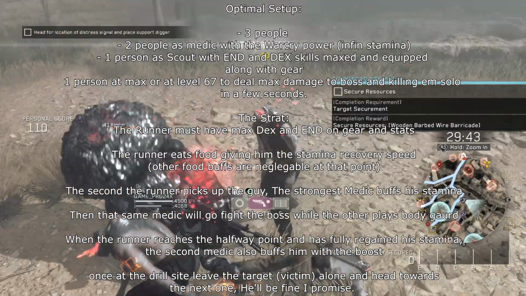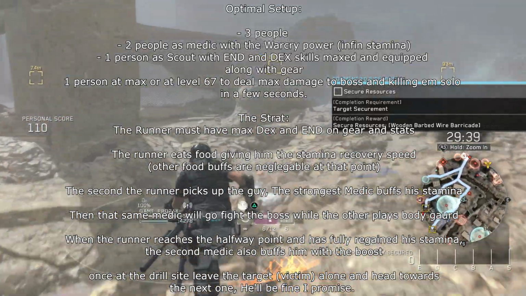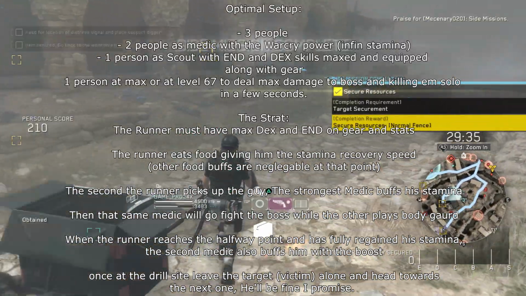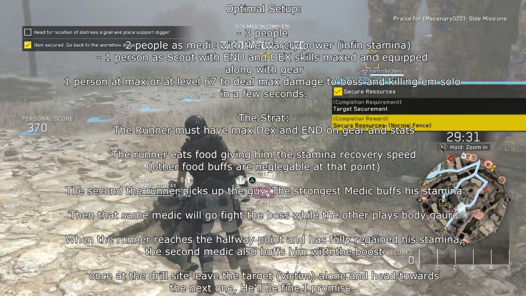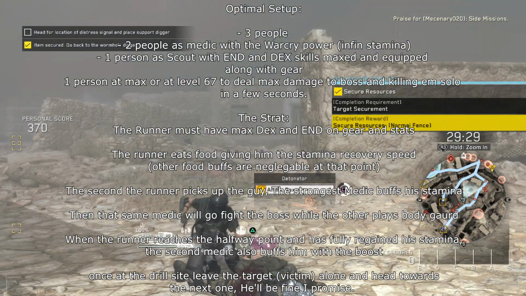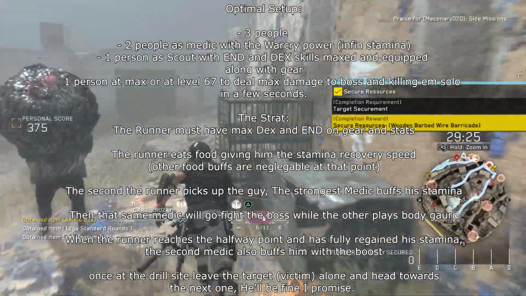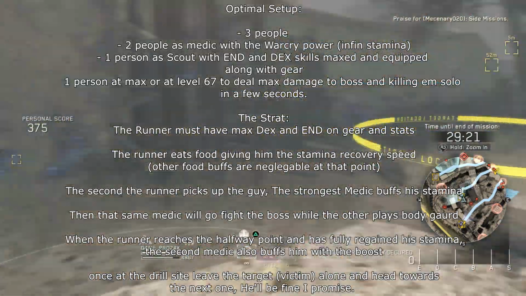And 1 person that's at level 67 or at max, that way they can actually go and fight the boss. The guy that we were playing with was able to kill him in like less than 30 seconds, so it's not that hard. The general strat is the runner is going to be the scout who has max dexterity and endurance through his stats and his gear. So don't forget to put on gear that gives you more endurance and such.